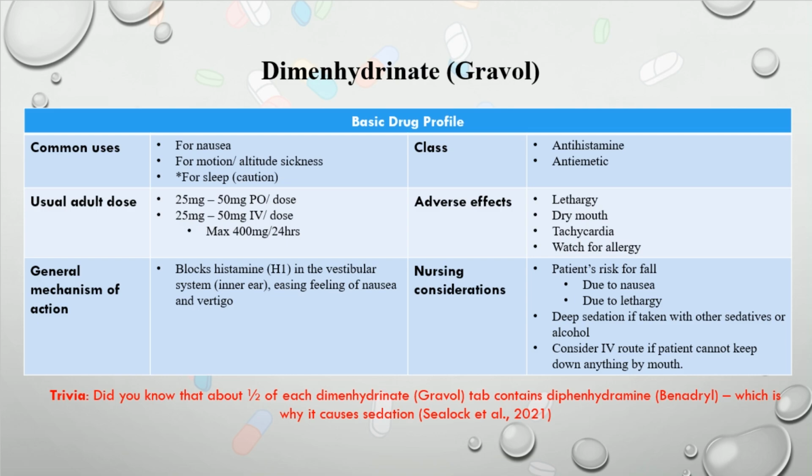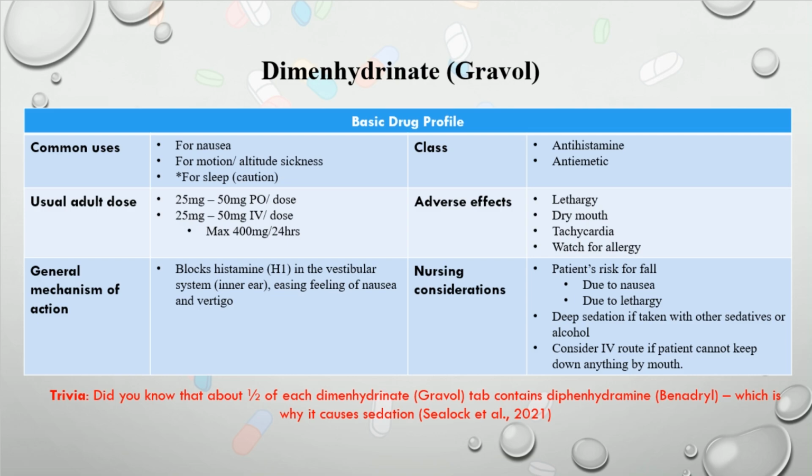Now, some nursing considerations include the patient's risk for fall might be higher. And this is like a double-edged sword, because if the patient is nauseous, the risk for fall goes up. If the patient is lethargic after you administer the Gravel, then their risk for fall will also go up. Now, if the patient takes any other sedatives, be mindful, because it might make the sedation even more profound with these additional sedatives, and if the patient takes alcohol on top of that.